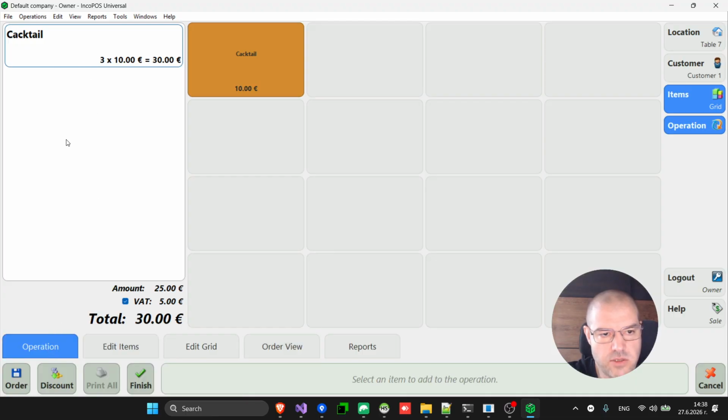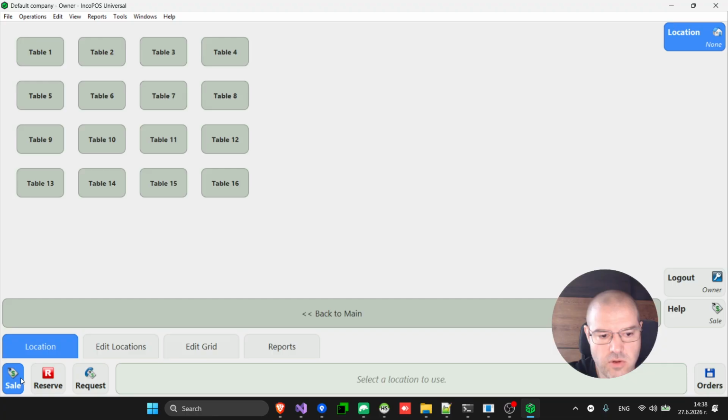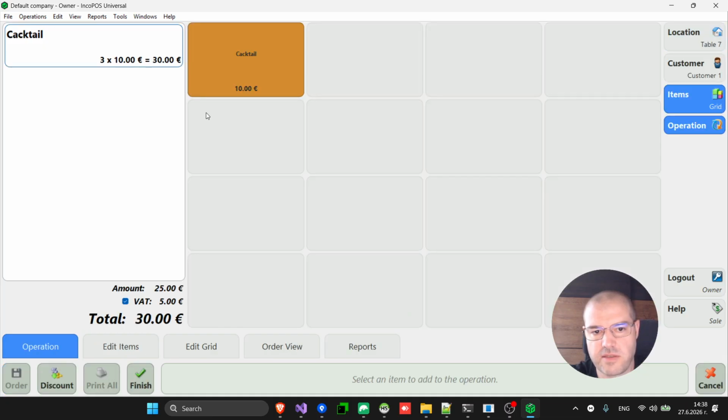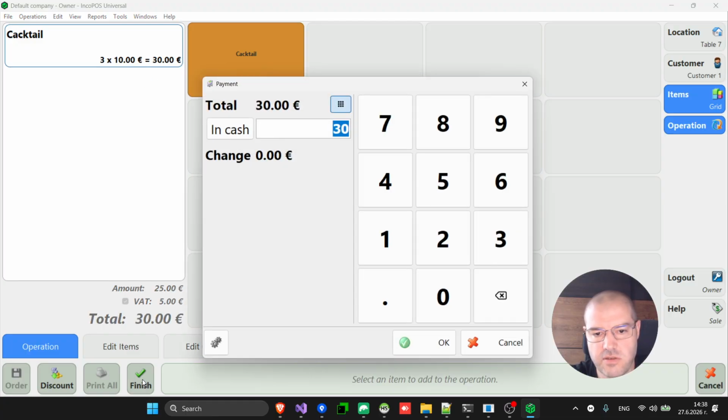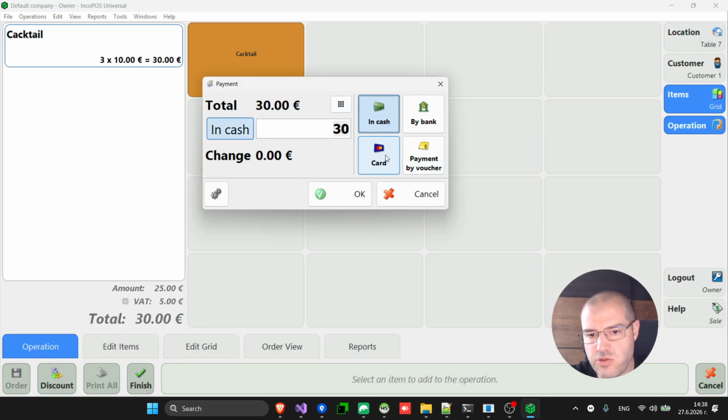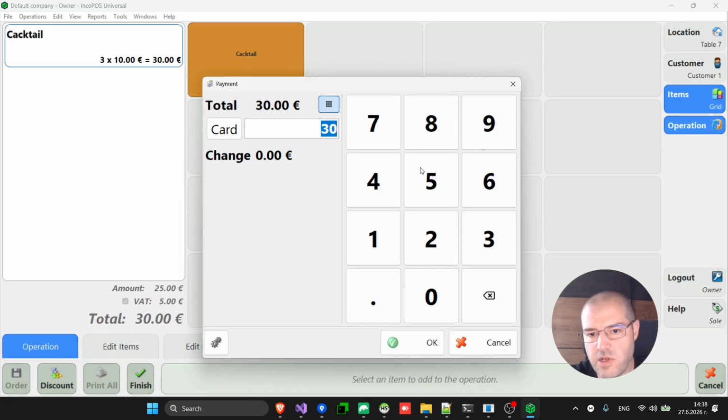So once you add something to your order, you can press order and it will be printed on the kitchen printers if you have them, and the order will be saved here. You have that indication here and you can press on it and see that you have that item added to the order, and later on you can finish it and select how the client wants to pay, in cash, or you can choose card if you want.